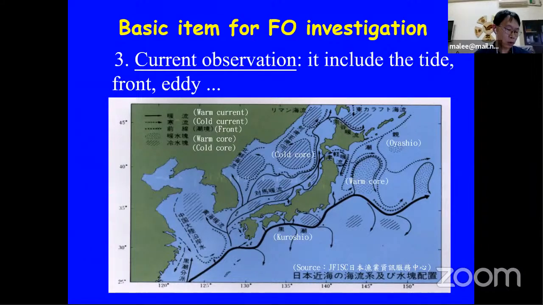If you are interested, you can look at some journal papers. You can easily find the relation of fishing grounds to the thermal front or the cold or warm eddy.